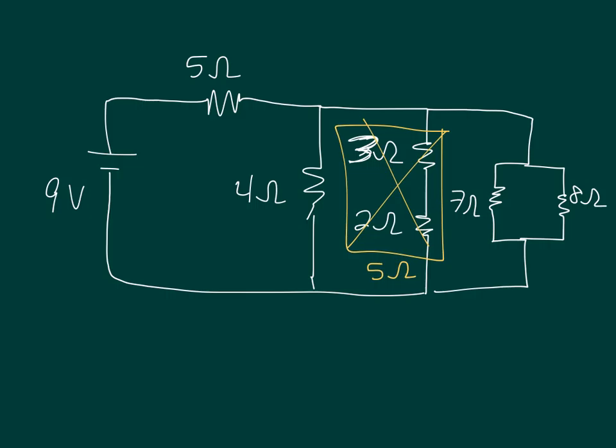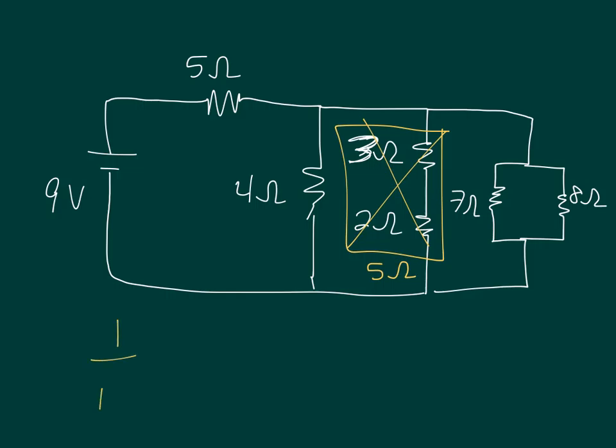I can't do much with 5 and 4 because it splits before it gets to the 4 here, right? See the split right there? So I have to take care of what's going on over here still. This is good. Now I've got to do this piece, get one of these. Then maybe I could do something with these 3 that are then in parallel, right? But what do I do with these 2 over here?